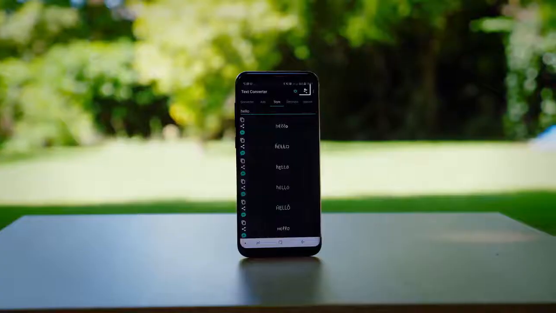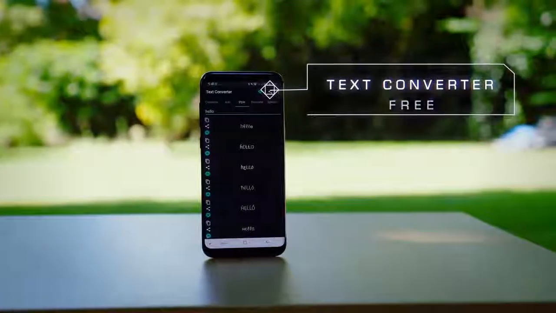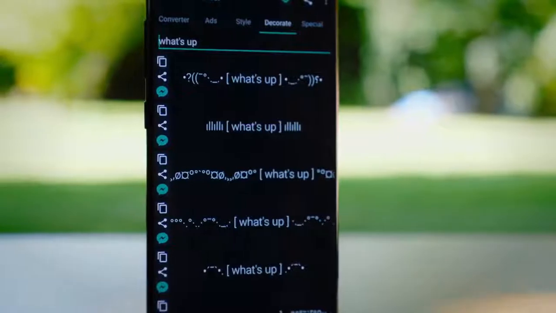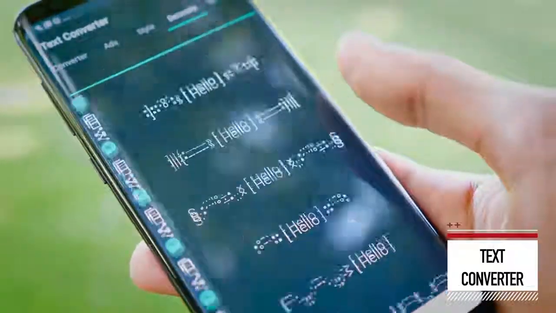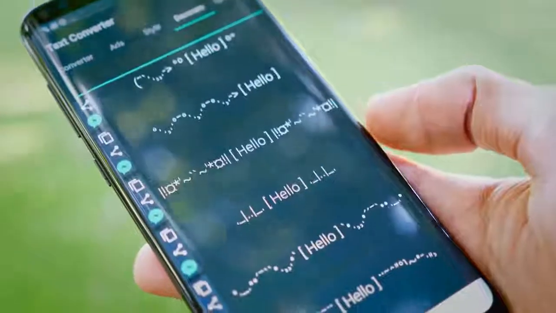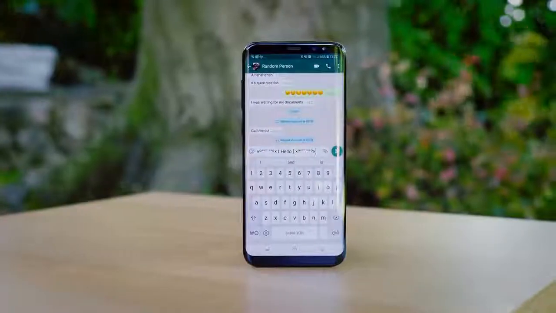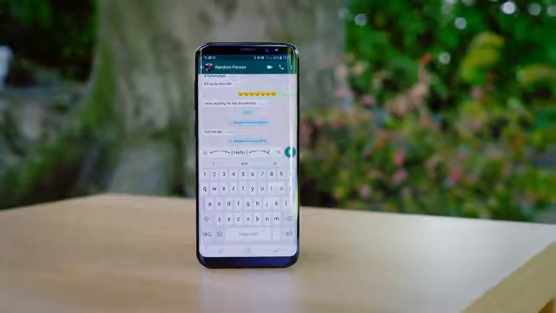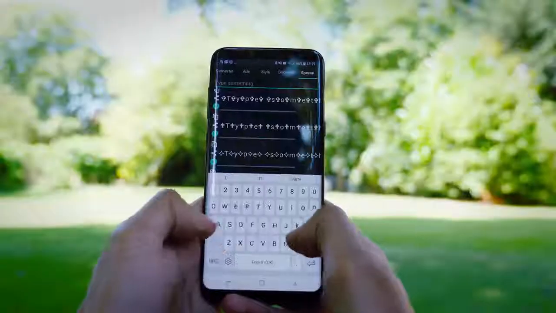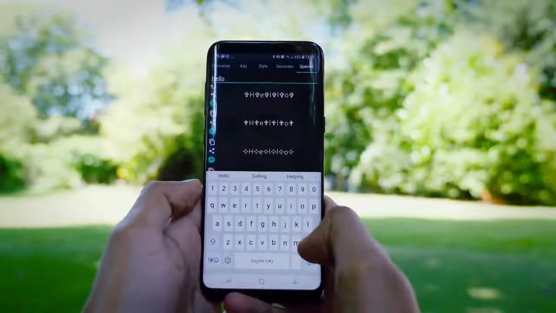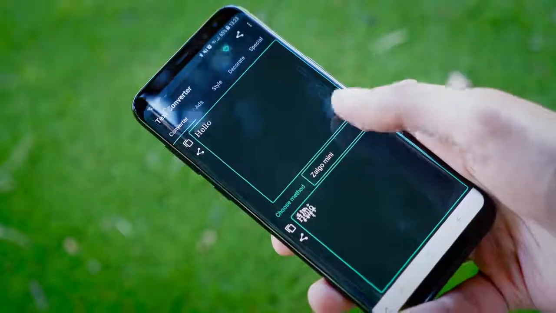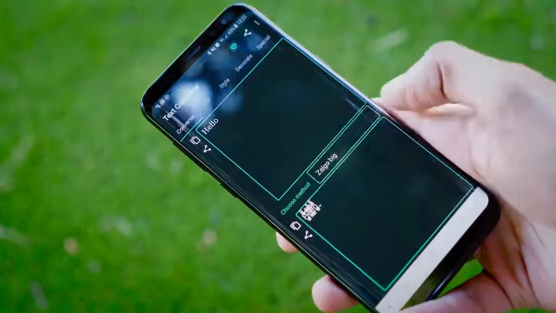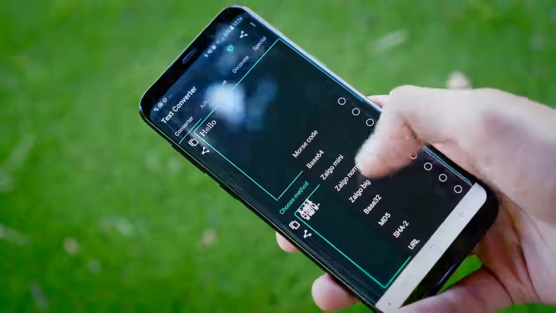So then we have a little application which I have featured in the past, so I won't spend too much time on it, but it's highly relevant here. This is called Text Converter. It's a fun way of basically sending a message in an alternative format. You can dress it up in a pattern, you can change the style of the text, lots of little fun things you can do which really spice up a conversation. You simply type the message you want to send into the app, and then just by tapping on one of the variations of it, it'll automatically copy that to your clipboard. And there are so many options here, everything from reverse upside down text to Morse code.